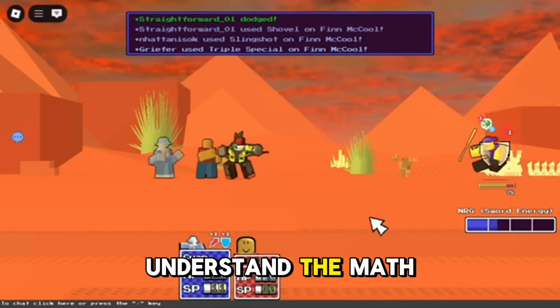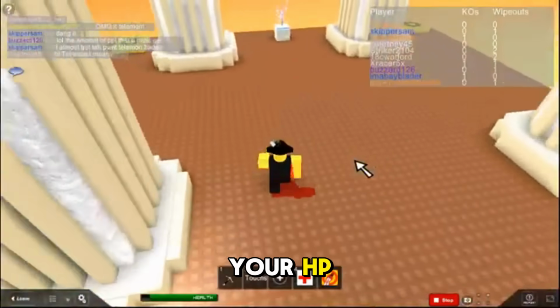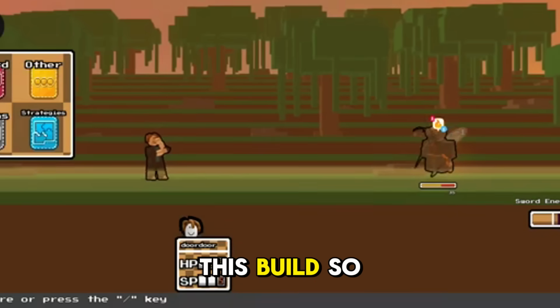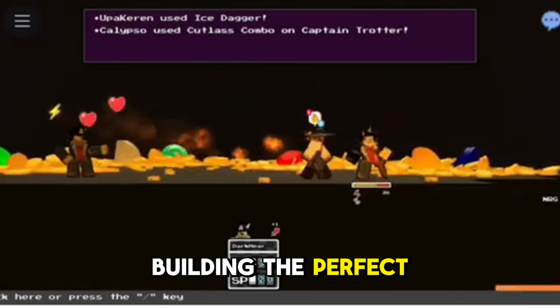But when you understand the math, you realize you're not losing HP. You're trading a little bit of your HP for massive amounts of team healing. This is the best trade in the game. And this is just the beginning of what makes this build so broken. Once you understand sacrifice cards, you can start building the perfect support system.